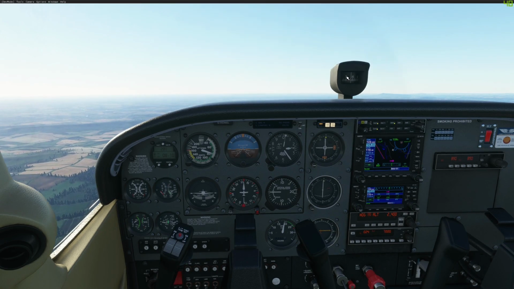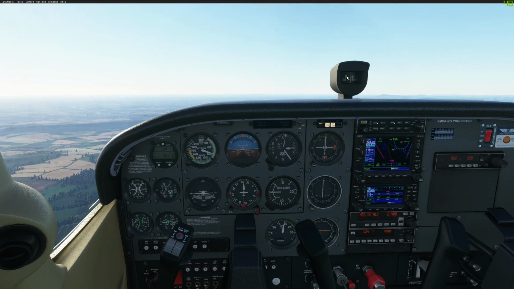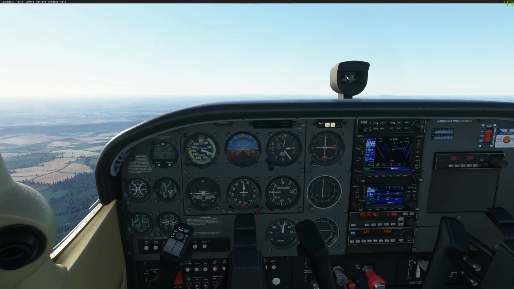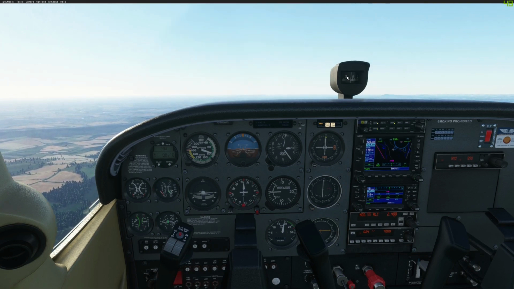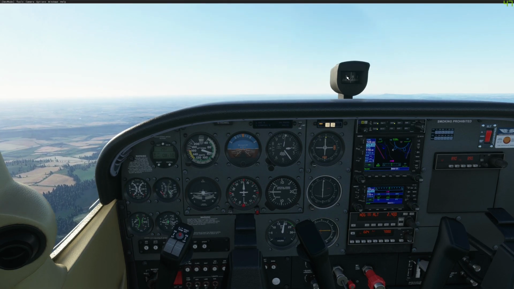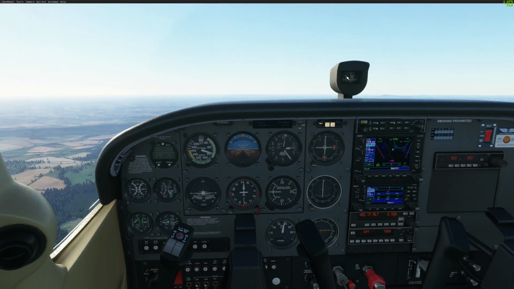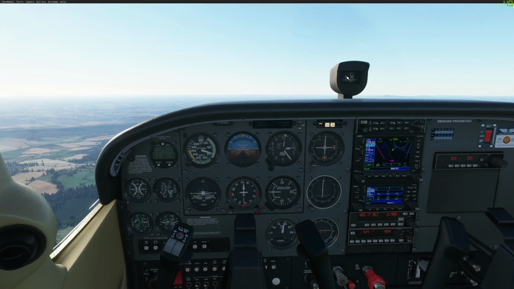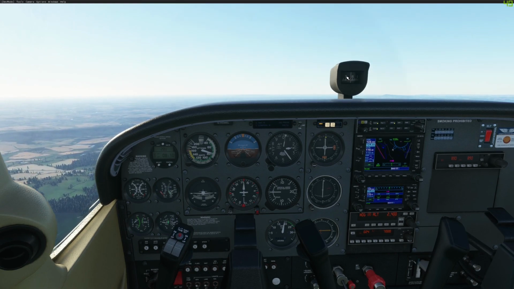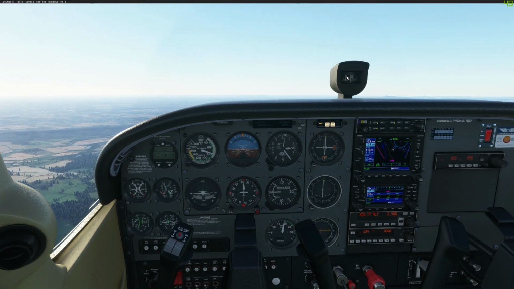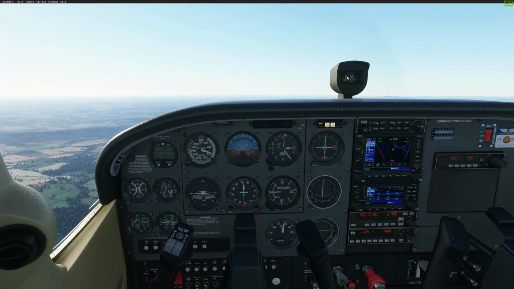There we go. There are loads of other features within this system, and I'd really implore you to go and have a look, and there's a demo on the website you can look at. But in terms of cost, I think this is about $18 or something like that for Microsoft Flight Simulator. So if you're in the UK, that's about £11 or £12. It's nowhere near expensive at all for what it can do.